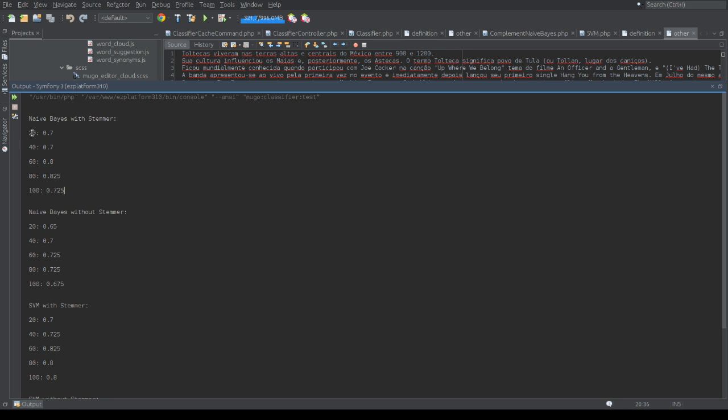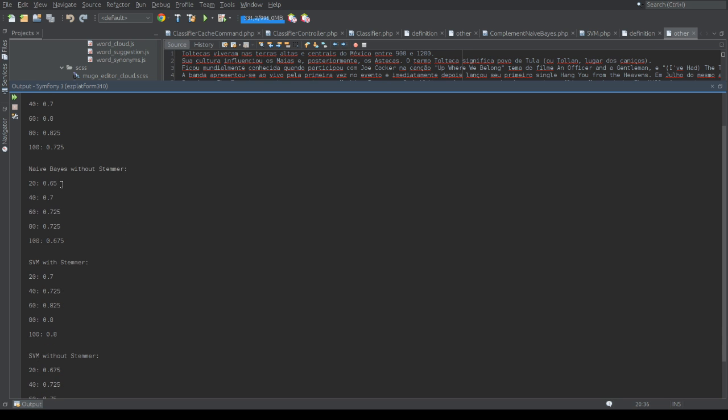If I have 20 samples, this is the accuracy. Then with 40, the same accuracy. Then with 60, it improves a little bit, and with 80, just a little bit. Then with 100, it actually performed worse. So I think it's more a matter of checking my training data as well.